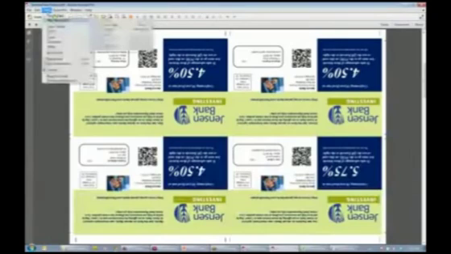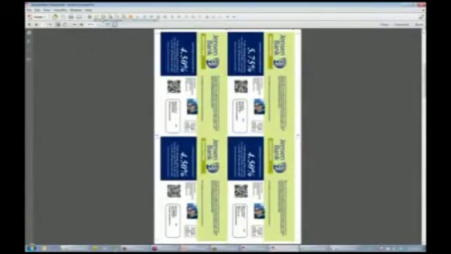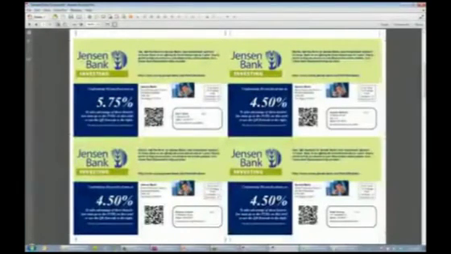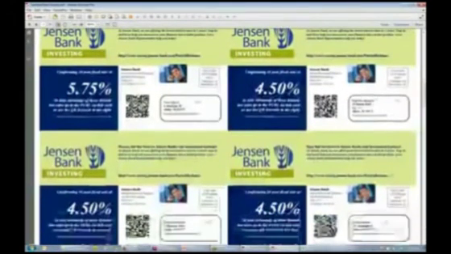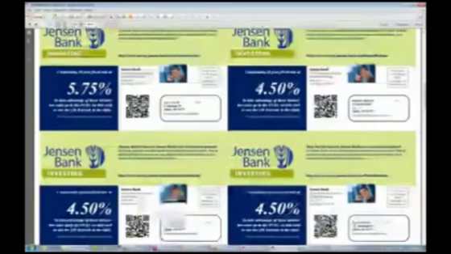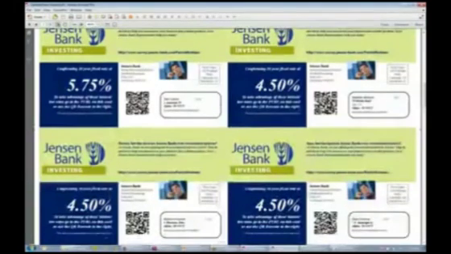And let's rotate this. And you can see now that we have our different stacks. Stack 1 at the bottom left, stack 2, top left, and then so on and so forth.